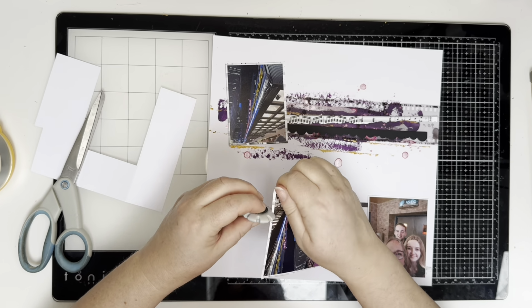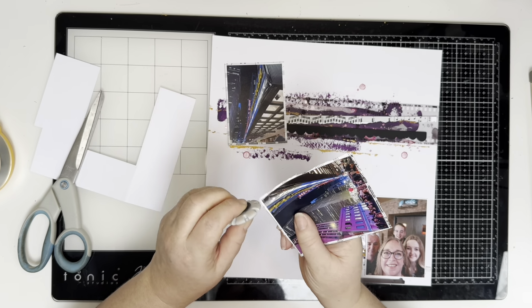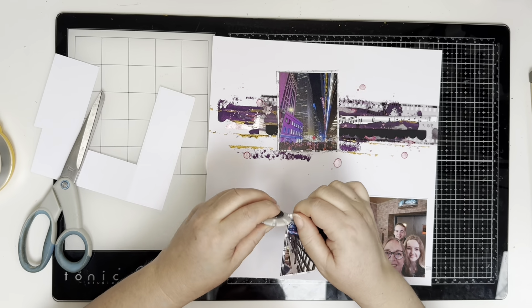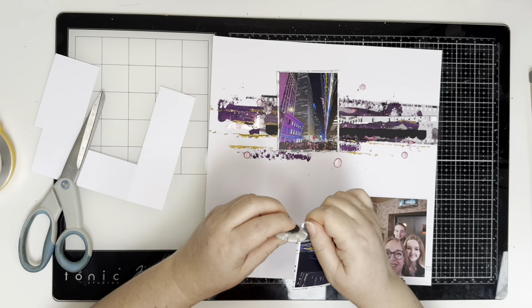So just using my distress tool to distress the edges of this paper. It's not particularly easy because it's quite a flimsy paper, but I do get there. It just tends to fold and roll rather than distress the edges, so it just takes a little bit of care to do that.